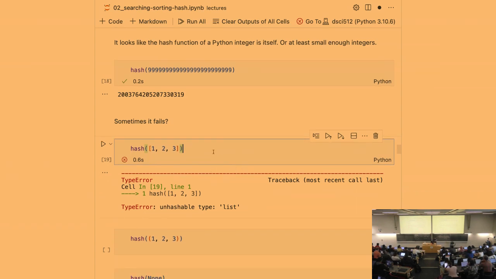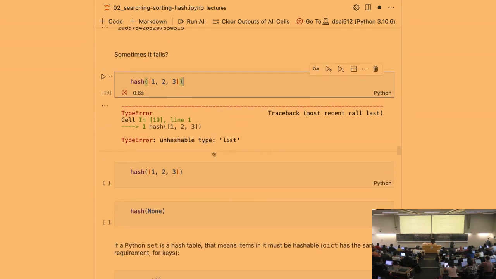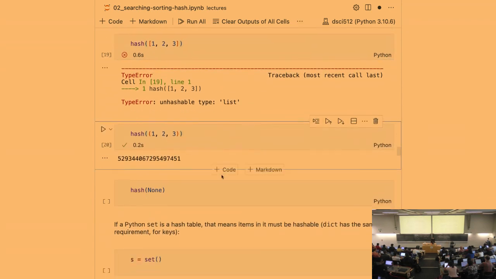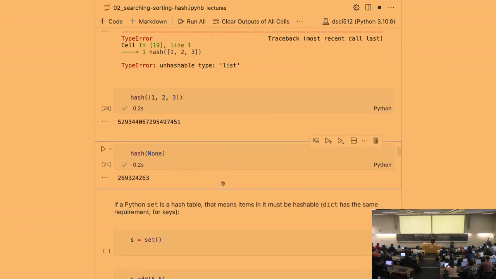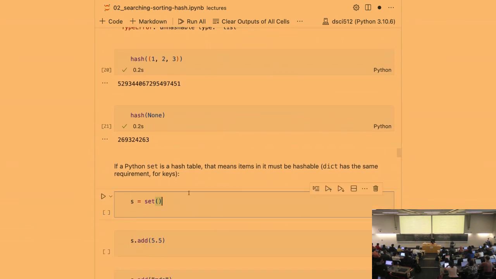So that's the most important point about hashing different objects in Python. And this hash function implementation is something that you can look up in the Python documentation to see exactly how that number is generated. It has to have some properties, which I will discuss later. Other than that, it's up to the programmers and coders how to implement this hash function. You can implement your own hash function. Let's see. So a tuple, yeah, I can hash that. I can even hash None.